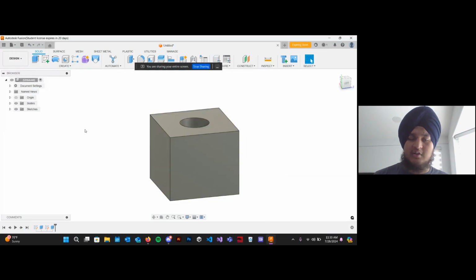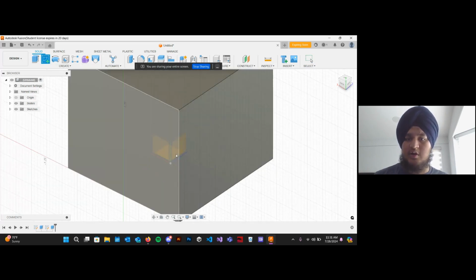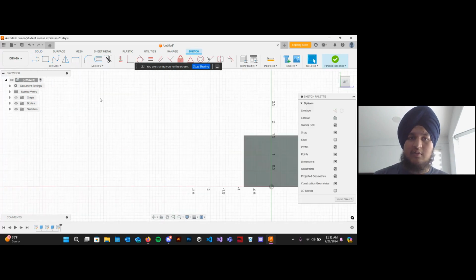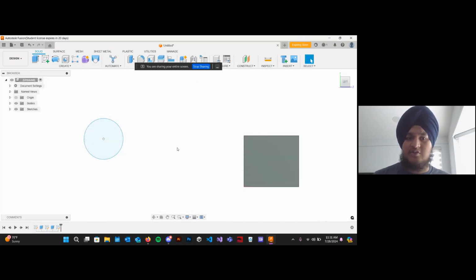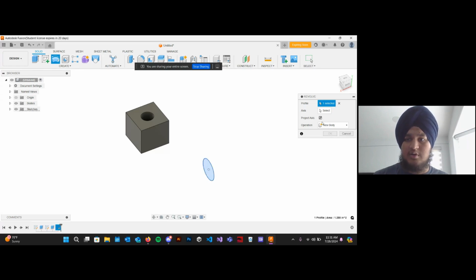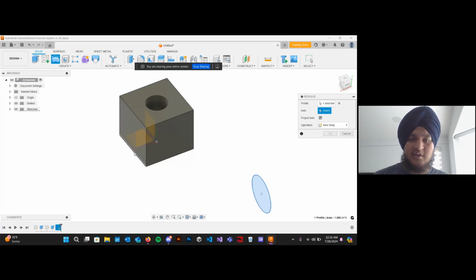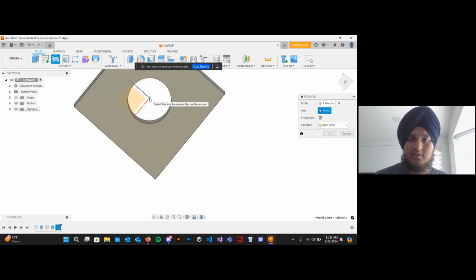I could also create a new sketch over here, let's say on this side, and I want to create some kind of donut. So I finish this sketch and I choose to revolve this around an axis, let's say this green axis right here.